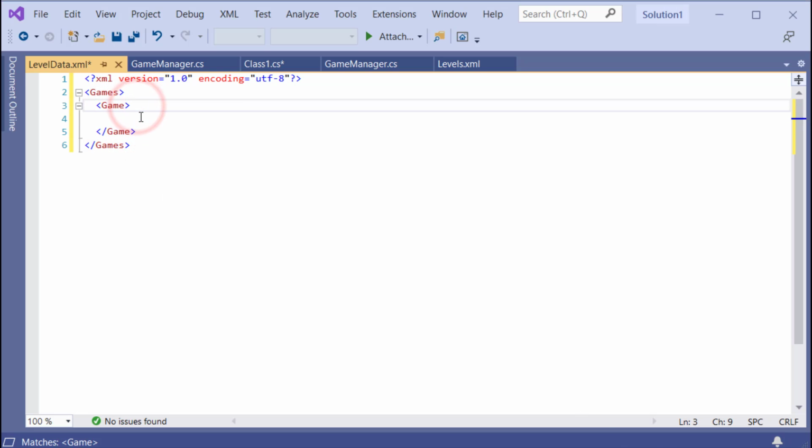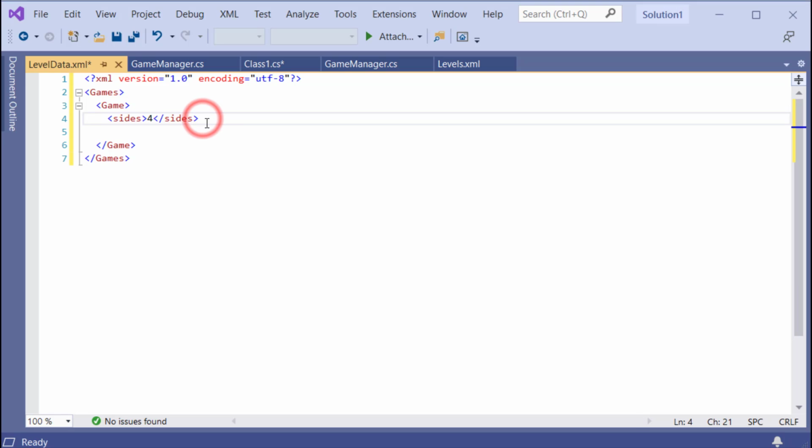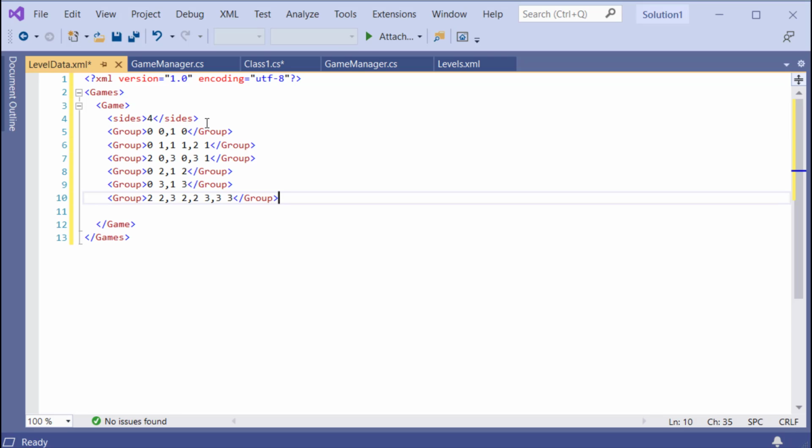The first thing we need for each game is the size. How wide is the size of the grid? The next part is, if you remember all those different blocks and their colors, I'm going to call those groups. For each of the groups, I'm going to indicate the row and column for the block. So in this group, 0, 0 and 1, 0 are the blocks, and the rest, right?